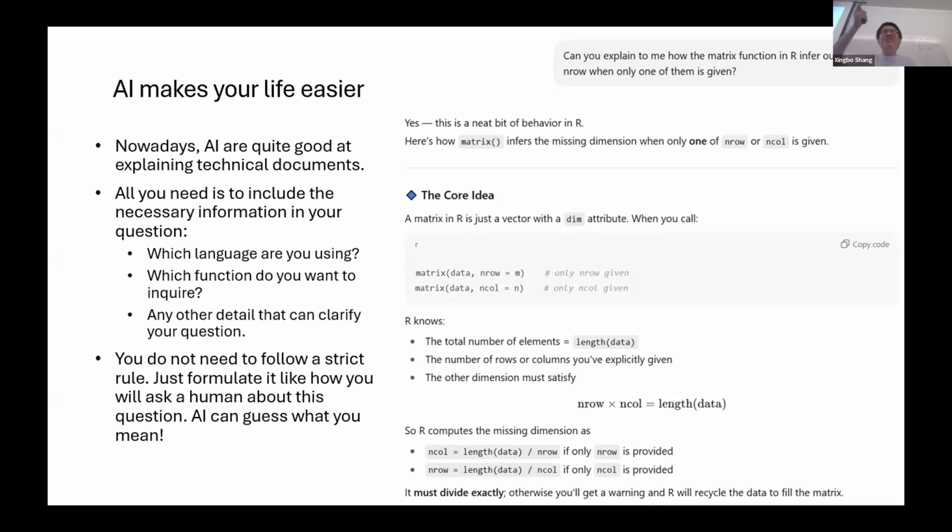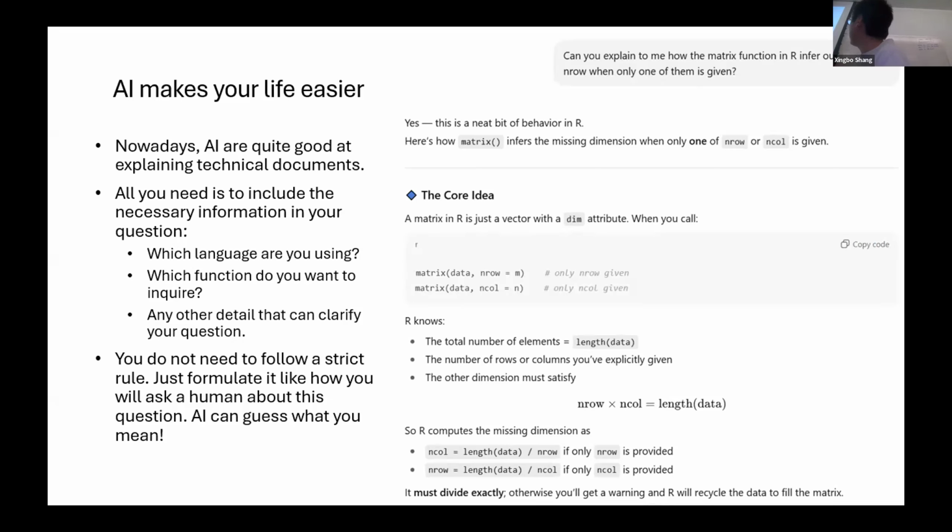But to be honest, I'm too lazy to bother how many rows there are, but whatever gives me 3 columns is correct. Then in this case, you only need to pass the number of columns equal to 3 to this matrix function, and it will return you the correct matrix because it will automatically infer the number of rows based on this formula.